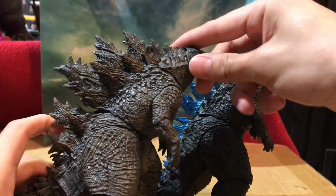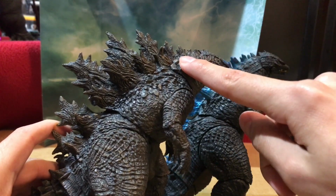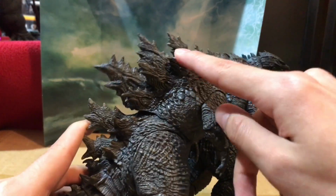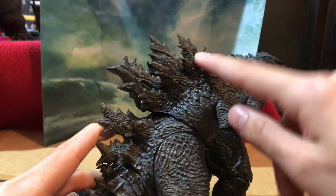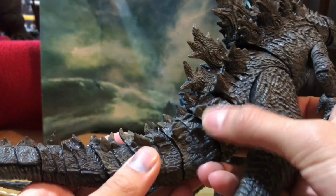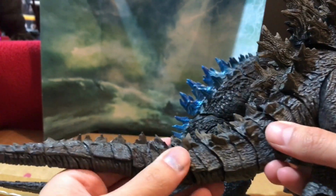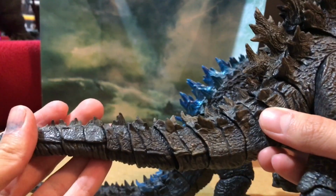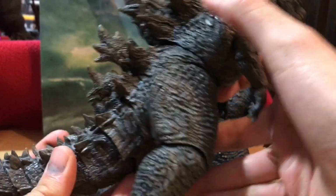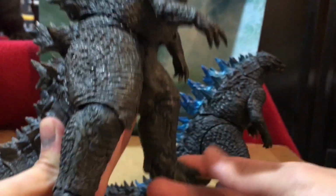I think the only brand new parts that I can tell the 2019 has is this part of the neck. This is new. That's 1, 2. This is new. This part is new, so that's 3 new pieces. This part is new. This part right here is reused with enhancements, and the rest of the tail is new. So that's 1, 2, 3, 4, 5. 5 pieces. 6 with his feet, obviously.